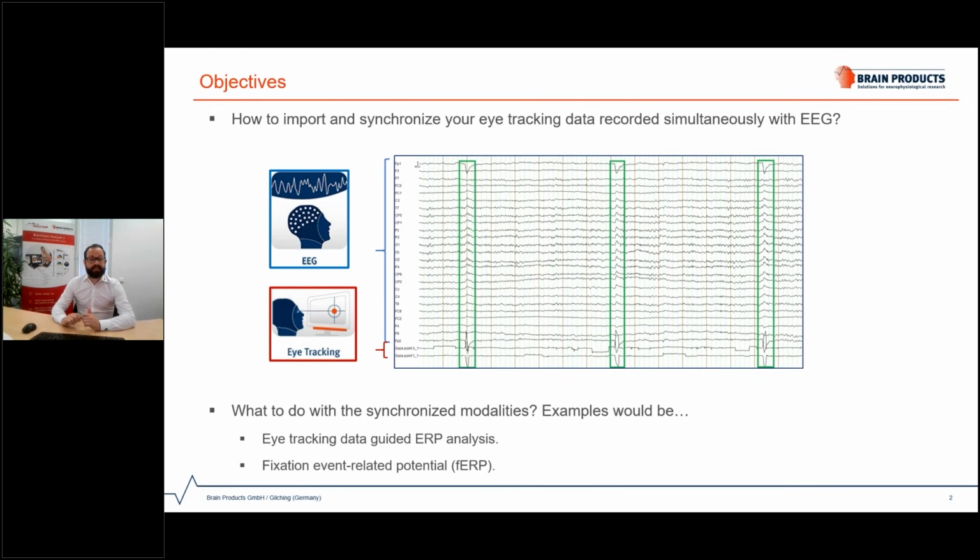The second part here will be to give you also a short outlook to what can be done with the synchronized and imported data. And we will show you this very simple example pipeline. So exactly what you have seen in the demo right now, but as Laura said, a little bit longer recording that had been prepared in advance. Of course, there are also other things you can do, but just for the sake of showing this in a rather short time, we decided for something pretty simple.